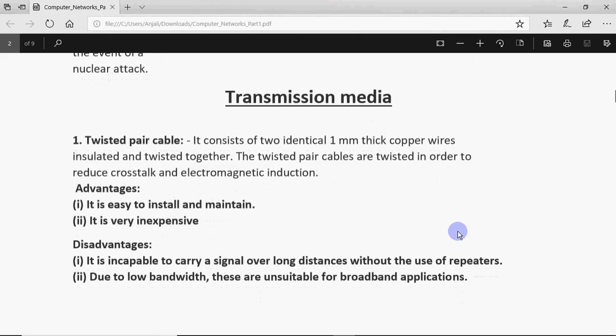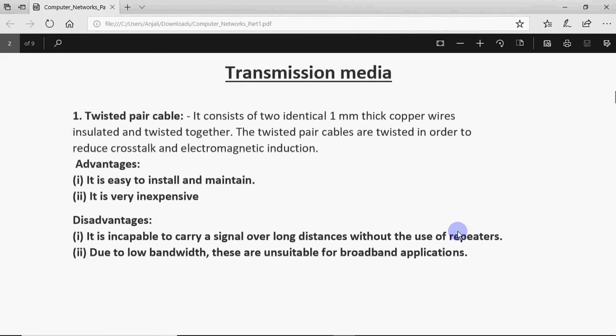So as I just told you, LAN is usually wired and WAN is wireless. So what do we mean by that? We mean that the computers are connected, but how are the computers connected? How are you going to connect them? So there are different ways of connecting the computers. One way is with the help of cables and another is without the cables.